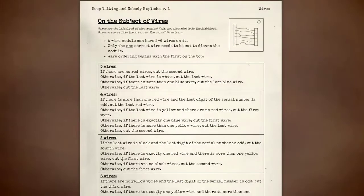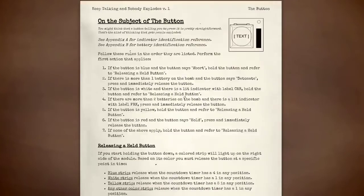I'm here. All right. What's new? So how do we start? What's new? All right. So there's a red button that says press.